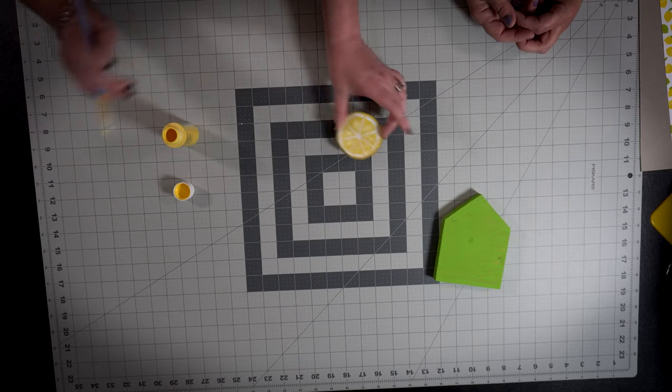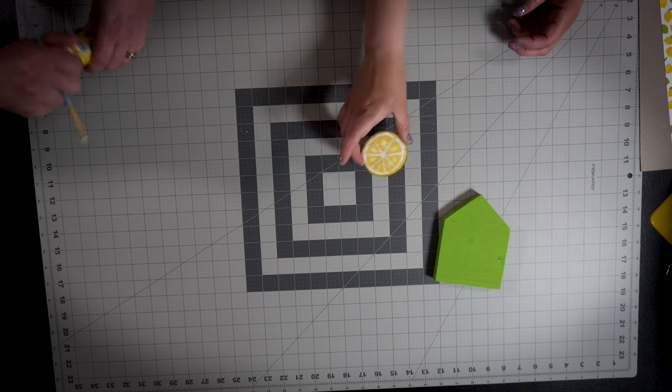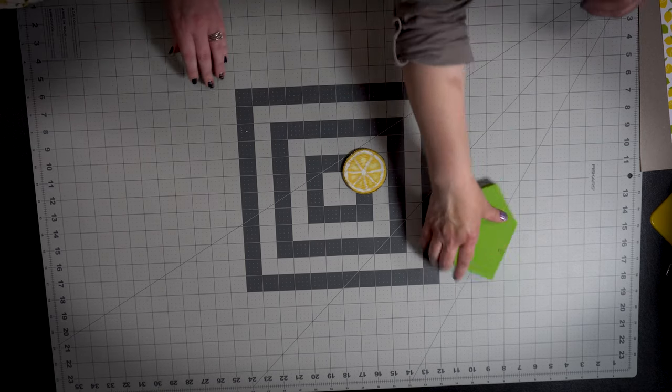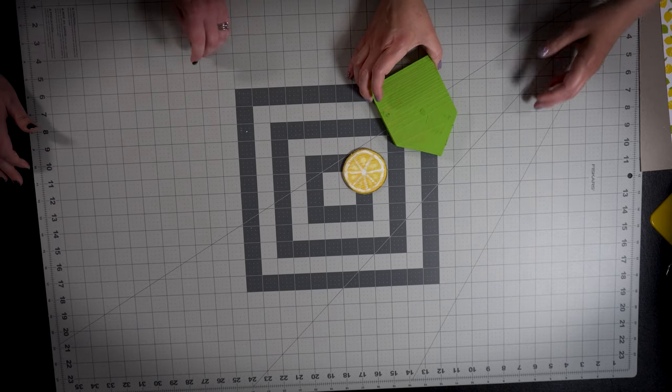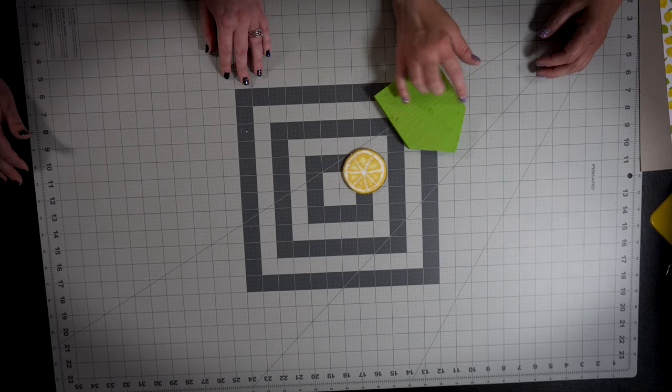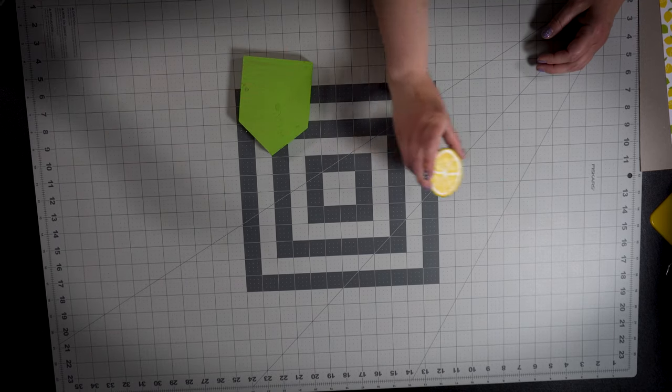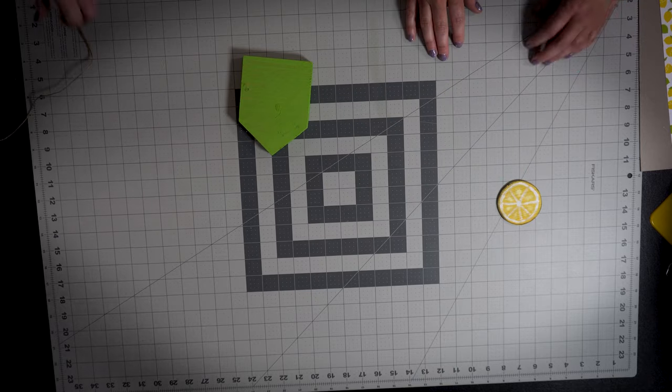All right, so that's it. That's our little lemon slice. Too cute. All right, so we have our little greenhouse and we're going to wrap some twine around it and then we're going to put our lemon on it. So Allison can go ahead and wrap it. We'll give us just a second to dry. It should not take long at all.